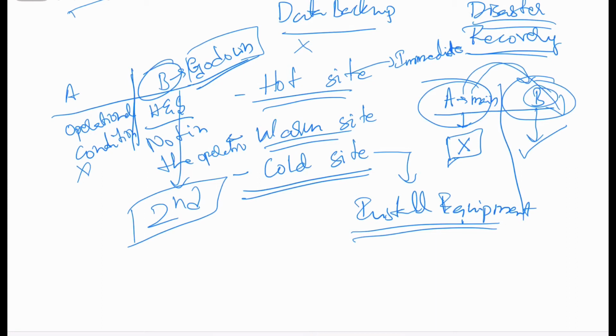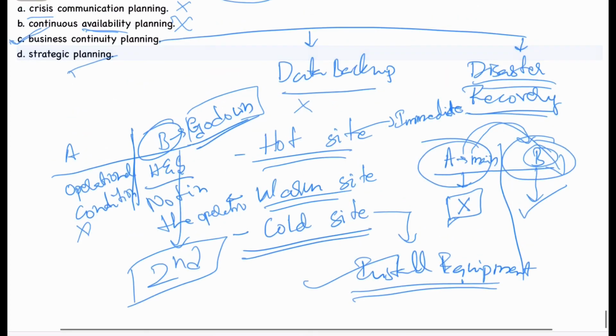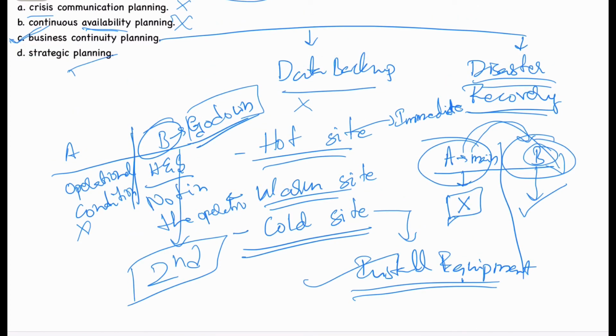Got it? So in brief, in disaster recovery we have three different sites: hot site, warm site and cold site. The hot site will be running parallel with the main site. In any situation, if something goes wrong, they can shift to the hot site and start without any delay. Next, the warm site is like a go down. All your hardware and software will be available in the warm site, but you need to make it working. You can make it operational in a very short time. And next, the cold site is just a location where you can install all your equipment and personnel, meaning employees, on short notice and begin operations using the backup files. I hope you got this point.